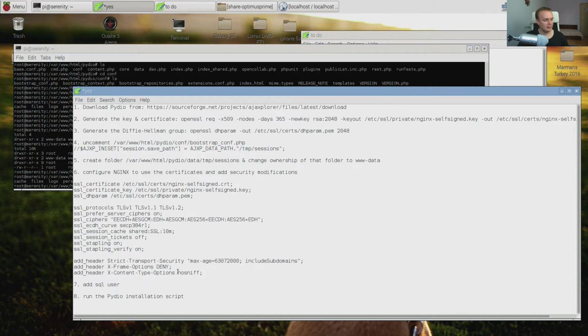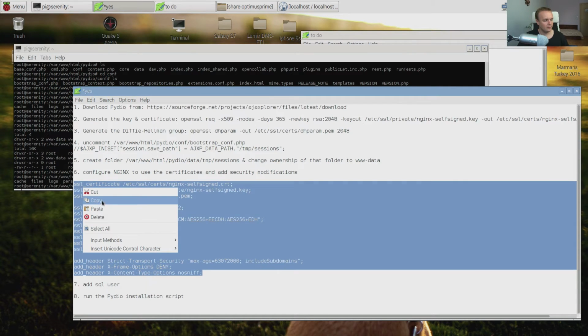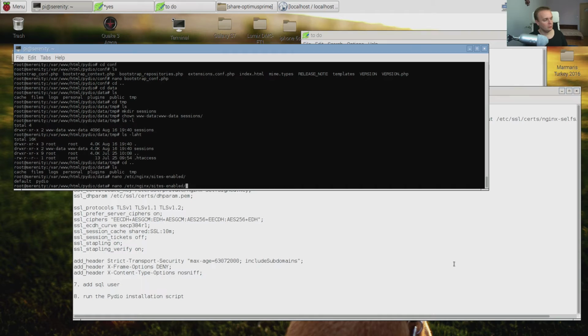And let's copy these things, and let me show you where you can add them. So if you remember, nginx stores its configuration inside nano /etc/nginx/sites-enabled, and we have created this file called default, and inside the default we have configured a couple of things, the PHP and all of these other things.